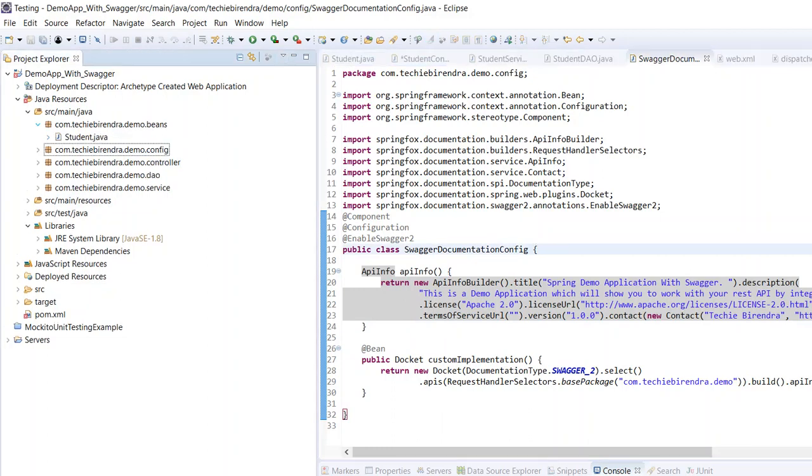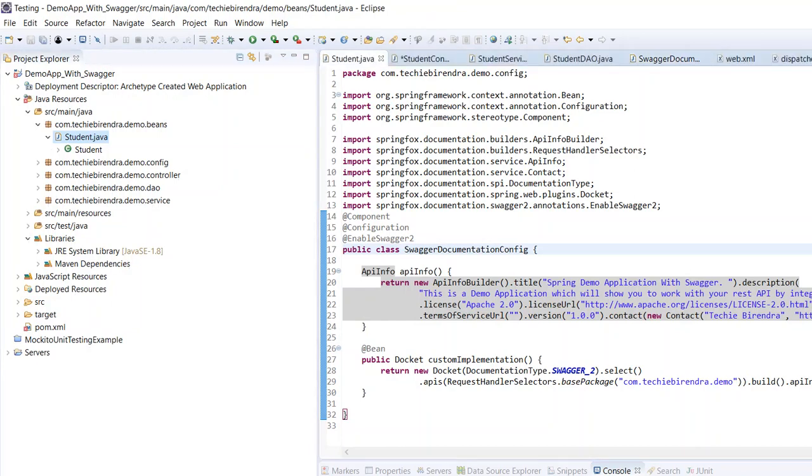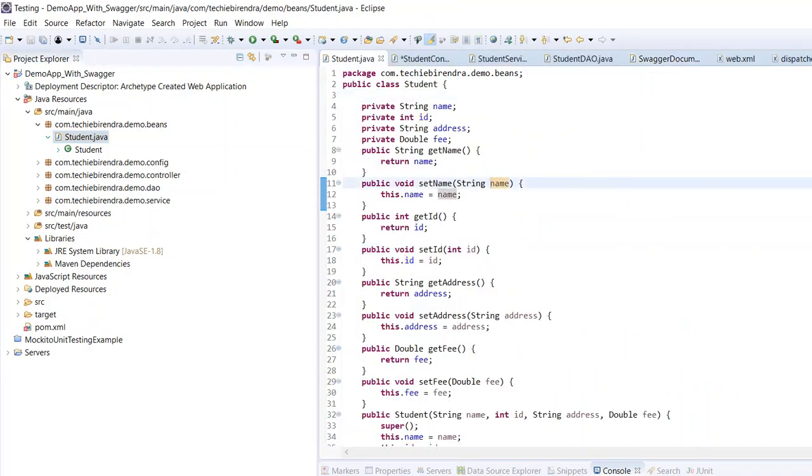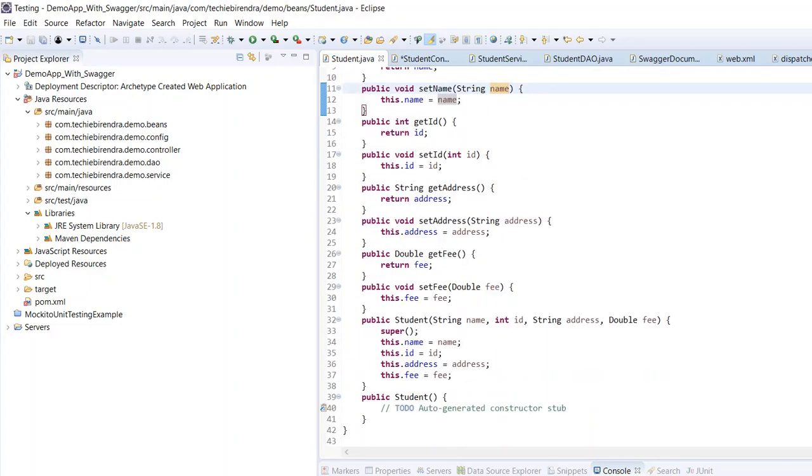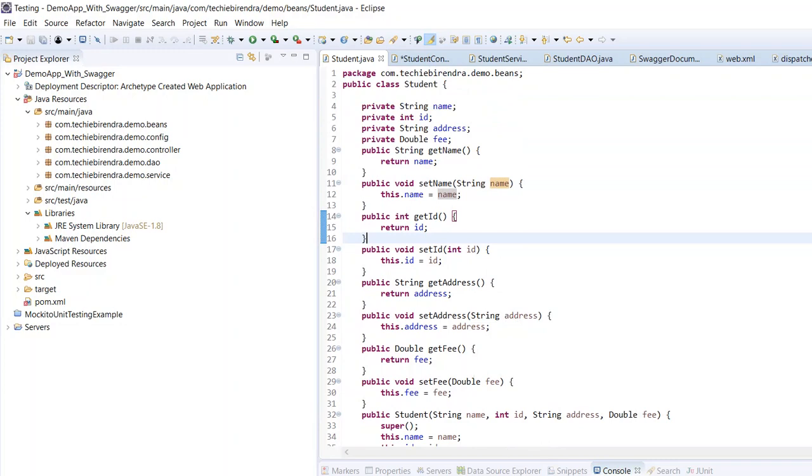In the next video I will upload a SpringBoot application with this Swagger. There the same thing will be there, but very little of this configuration.